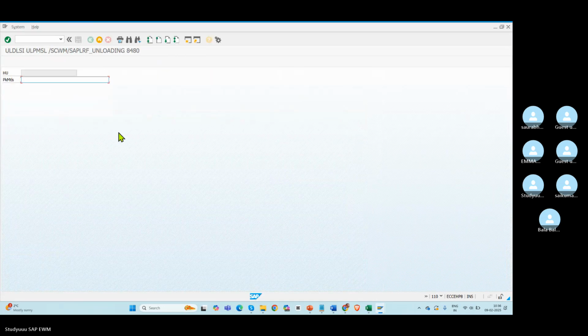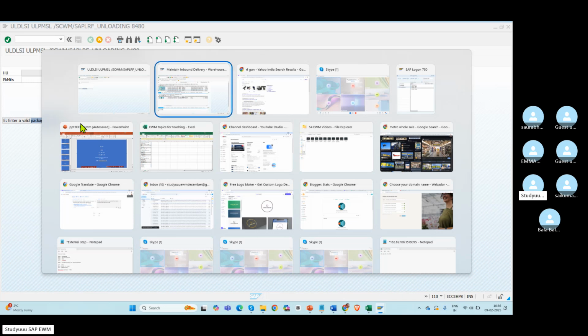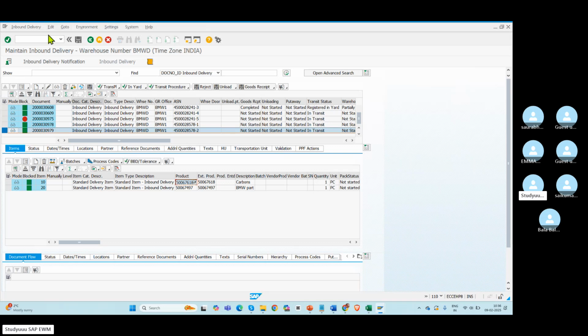Enter. The system is creating a new HU here, and you need to give the packaging material. The system is asking you to enter a valid packaging material. Currently, we don't have any packaging materials in the system.